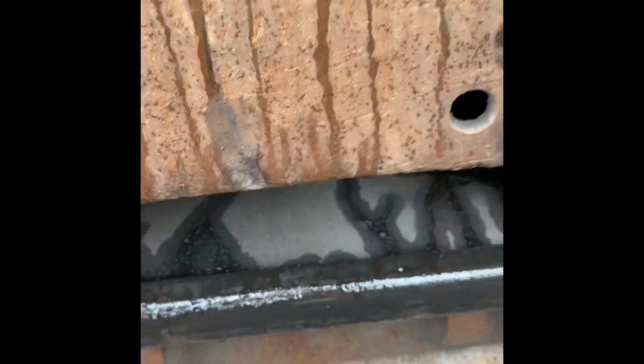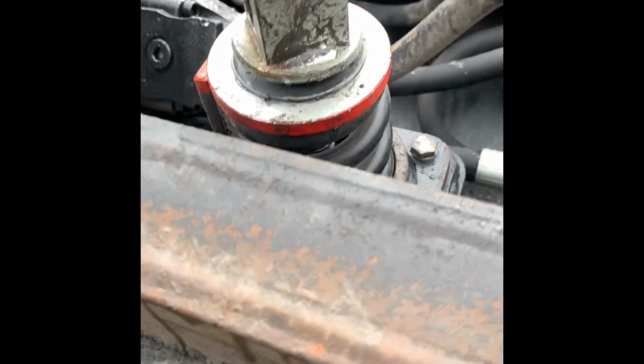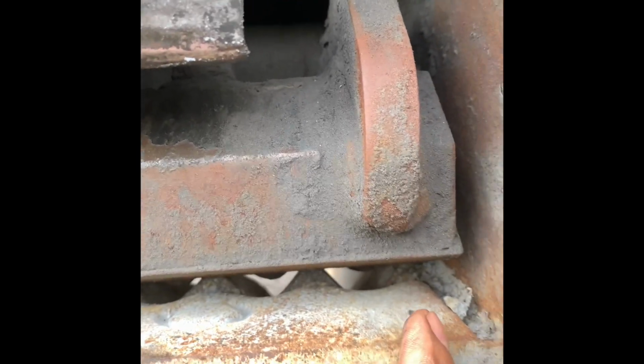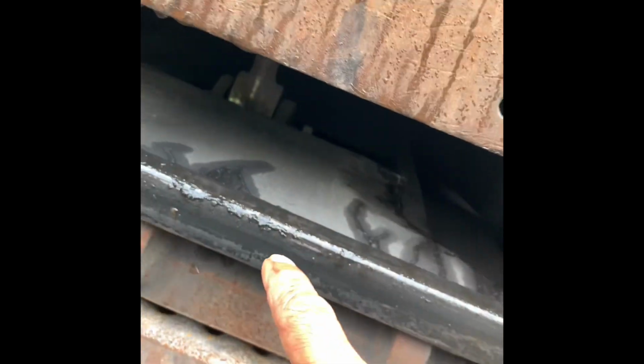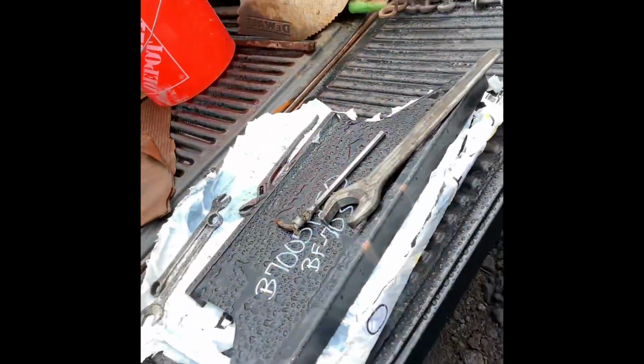Come on, get in there. Okay, that was a son of a gun. My trusty pry bar. Anyways, once you have that bolt and that spring, you've got to get it real loose, and that's going to allow this jaw to drop down as far as possible. So look between the 2 jaws and make sure they're cleaned out all the way, because any little rock in there won't allow that plate to drop, and you need it to drop as much as possible. Once you do, you can drop the plate down into that pocket, pull the front of it towards you like it is here, and then we can pull it out and put the new plate in.